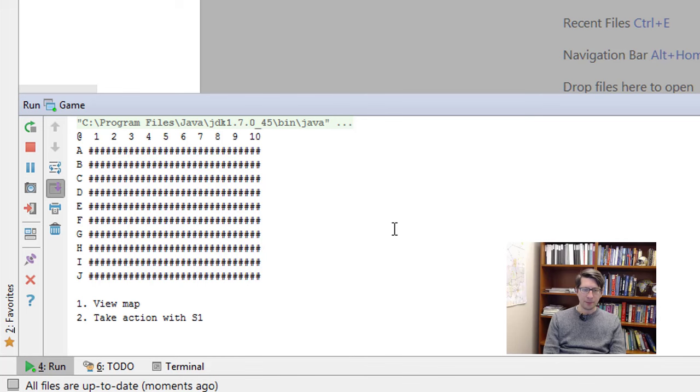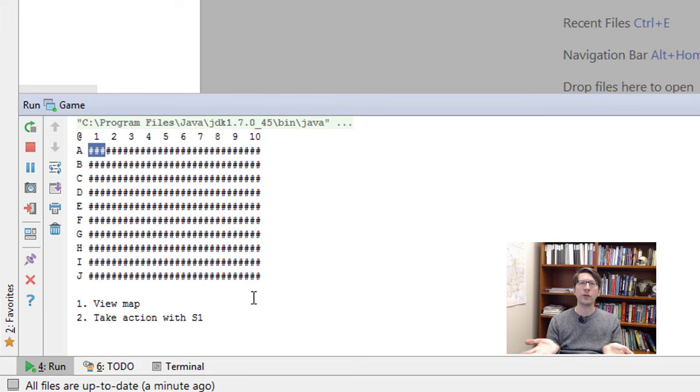Okay, here's our map. As you can see along the top, we have 1, 2, 3, 4, 5, 6, 7, 8, 9, 10 columns, and it goes A to J, which is 10 rows. Each space is made up of 3 characters, so 3 symbols. In this case, this is the default view, which covers up the whole board with the pound sign. And the pound sign is used to obscure something that could be seen by any one user.